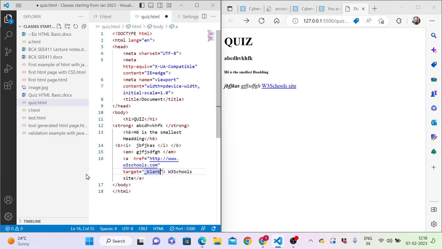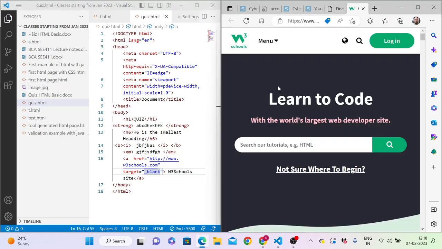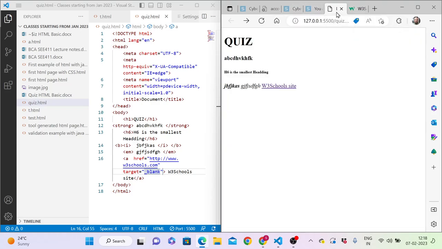Right. Fine. Save. Control F. Just press Control F. Okay. Now how are we going to test whether it's opening a new tab or not? Yeah, it's open here. Just click on it. Separate khula? Yes. Alag hai? Okay. Theek hai? Okay. Theek hai na?